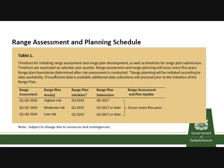Seems like a long way off when you look at the amount of work we have before us. This is going to be a marathon race, people. We are going to have to work together, and sometimes in places we're going to have to redouble effort to achieve this timeline. It is a very ambitious timeline when one considers, as I say, the size of Saskatchewan and the complexity of the issues before us.